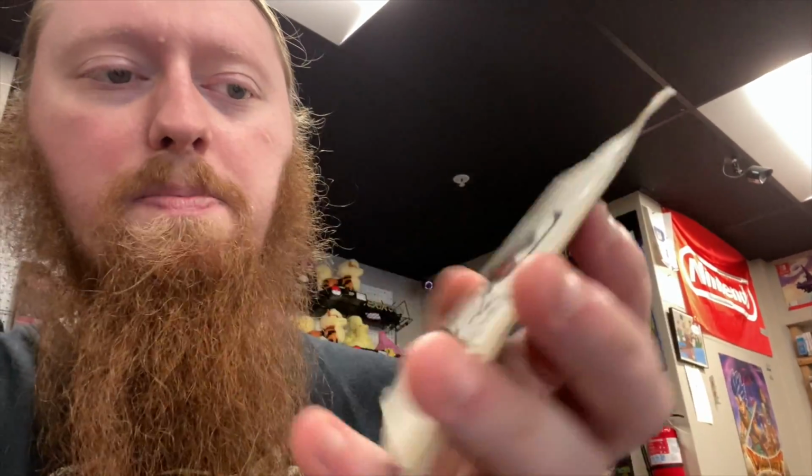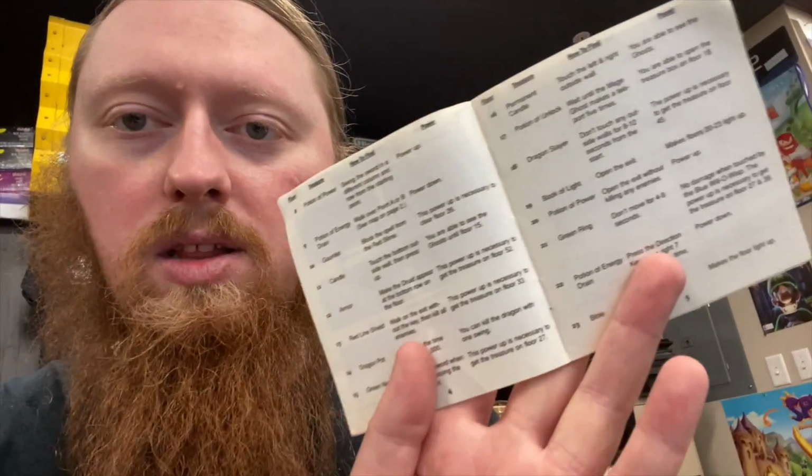So also, I got this from the outlet this morning. I didn't show it because it was just buried with all the VHS, but I'm hoping that some of you guys can help me out with identifying this, because I'm not really sure what it is. So it's the Tower of Juwaga hint book, but on the back it's got PlayStation 1 Namco Museum stuff. So it looks about the size of one of those little PS1 inserts that you get with certain games, but I'm not sure what it's for. There is no Juwaga game for PS1. There's a PS2 Nightmare of Juwaga, but I don't think this is it.